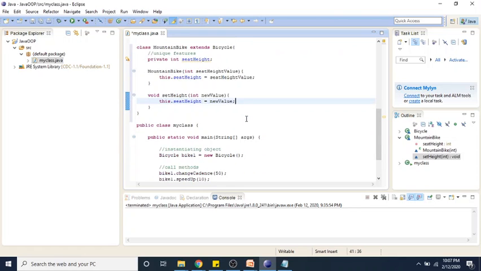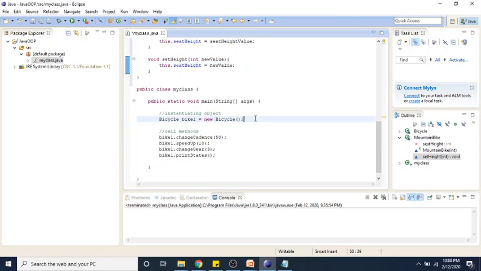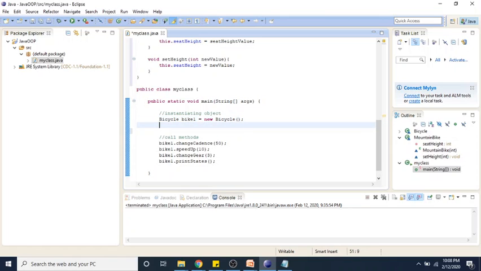All right, so now we can test out our mountain bike. So we can put an instantiation here. We'll just say mountain bike 2 equals new mountain bike.